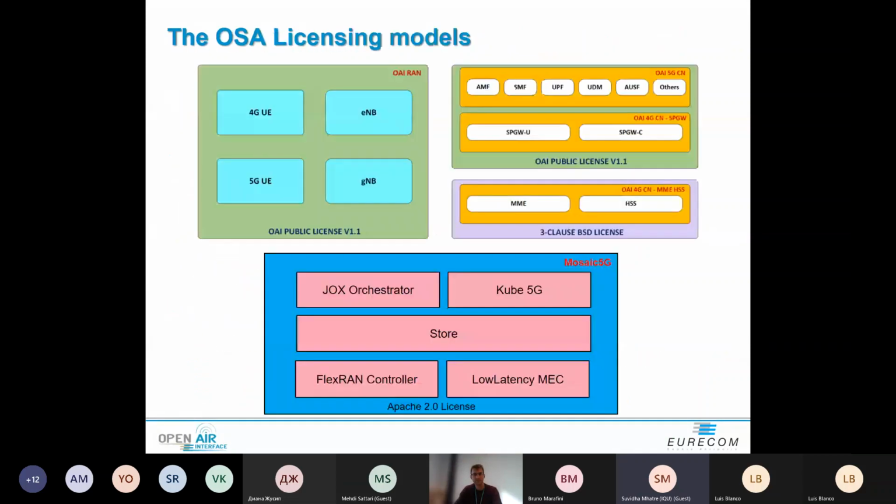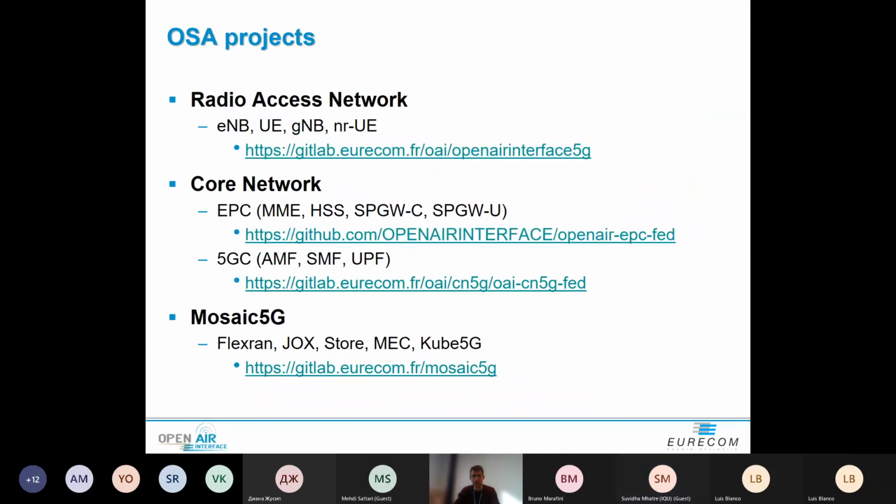This public license you mentioned, do we have to request specific access from Eurecom, or just registration mode? No. The code is freely available, it is open. So to read the code, you don't need to request anything. You can just go to this website here and download it from there. And the license says if you use it only for research or education, then you don't have to worry about anything. It's absolutely free to use.